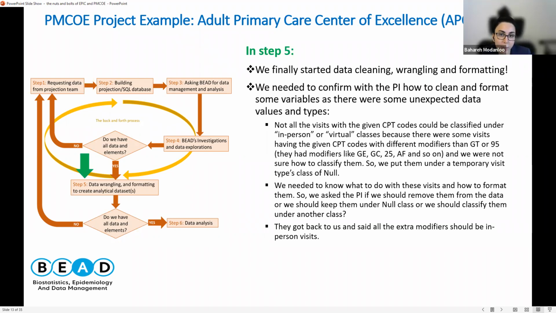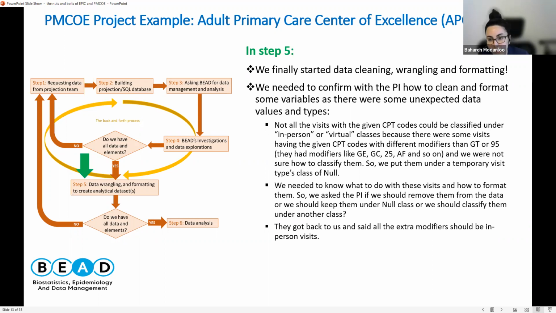So in step 5, we finally started data cleaning and wrangling, but at this step we needed to confirm with the PI how to clean and format some variables because we saw some unexpected data values and types. Not all the visits with the given CPT code could be classified as in-person or virtual because some visits had modifiers that we hadn't been given.